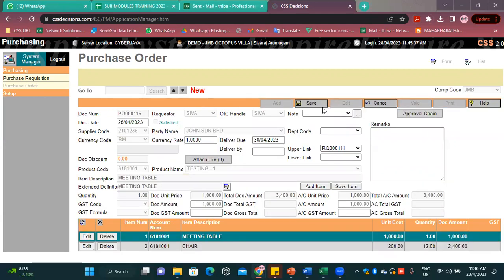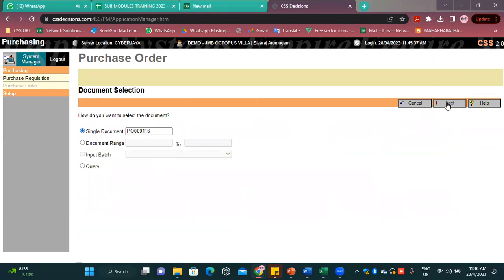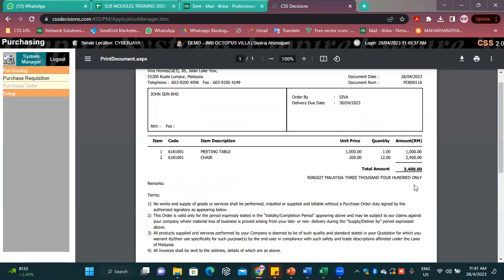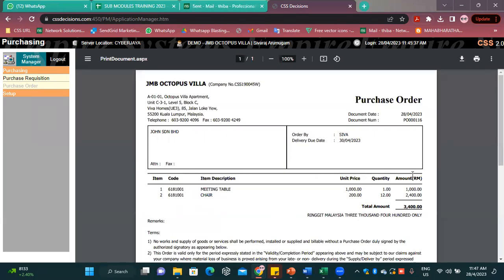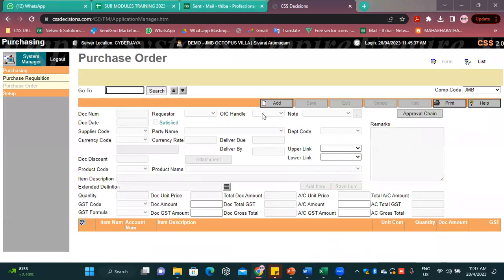Everything has been filled, save, and you can print this one. This is the PO. But for those who don't do online approval, you have no choice, you have to key in back. So that's it for purchasing.